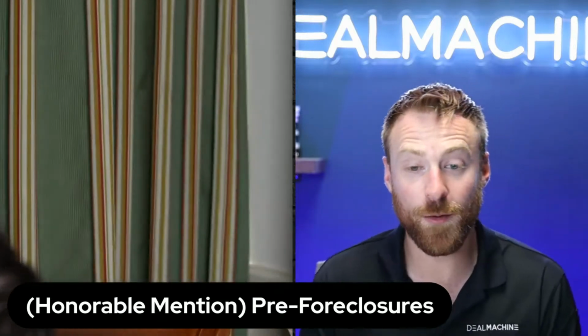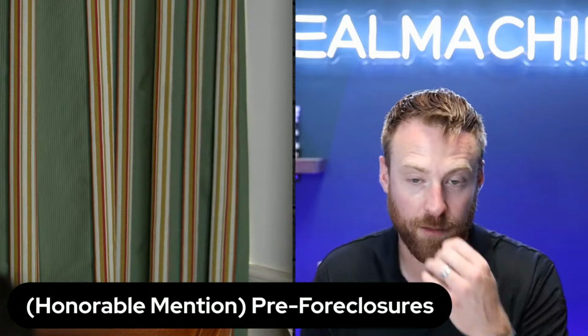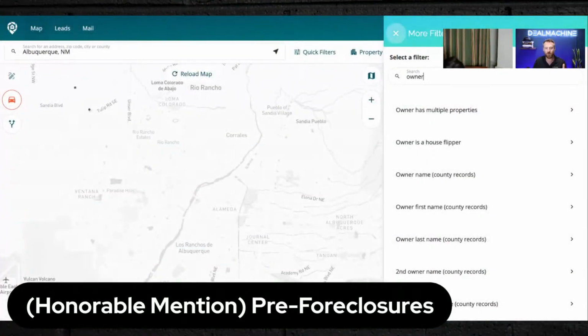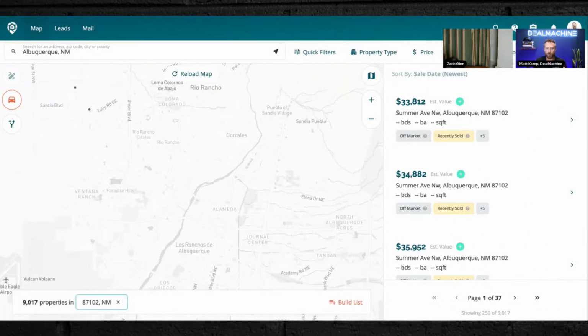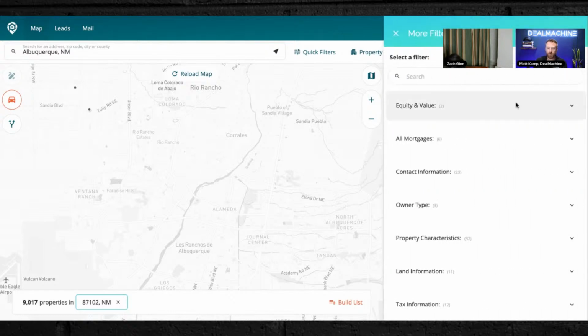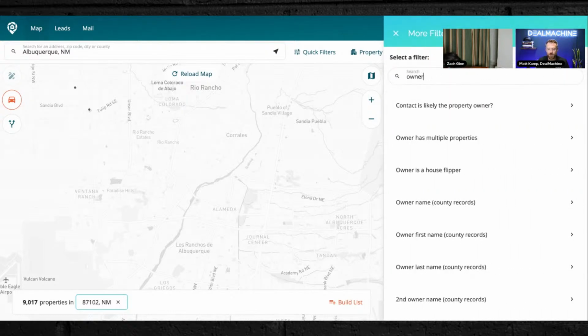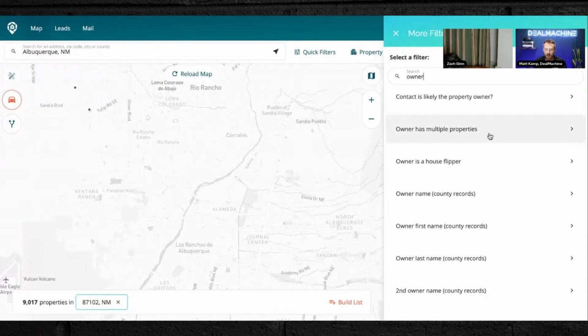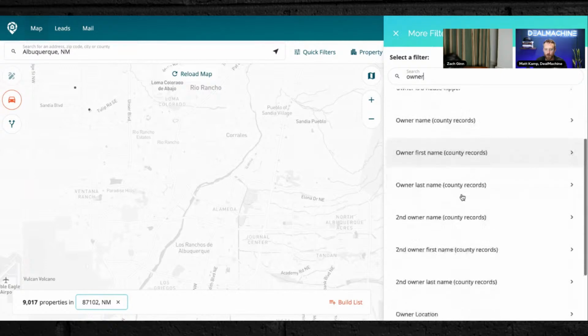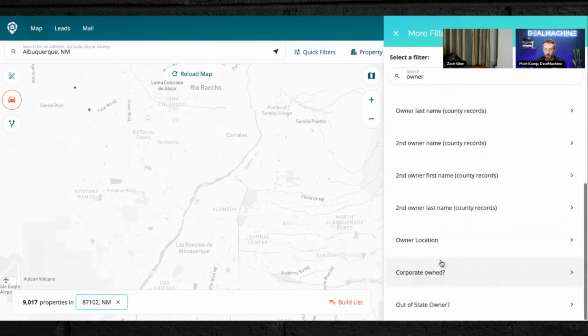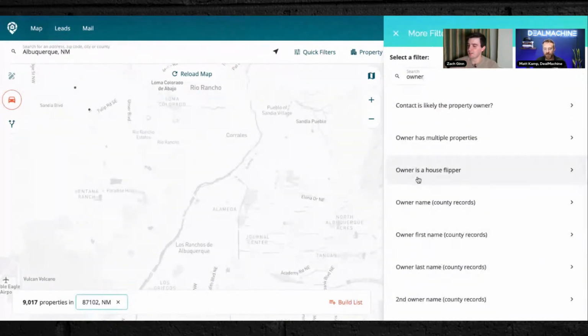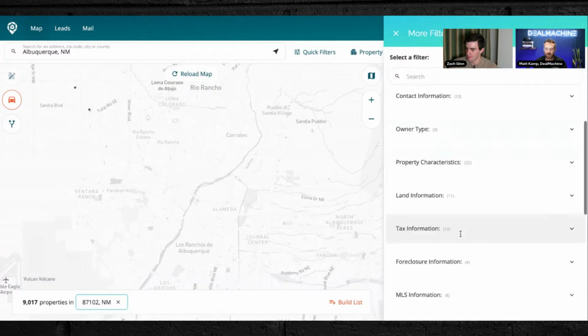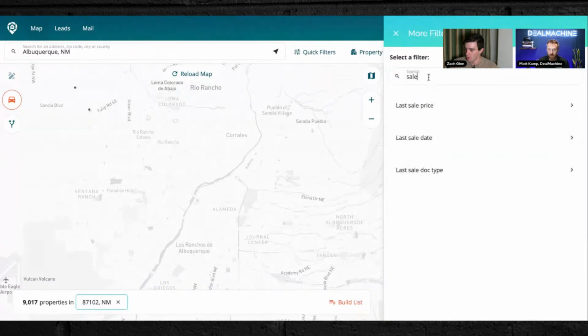Yeah. If you want, I can share my screen really quickly here. When you go into the more filters, you've got quick filters, property price, bed bath. In this more filters section, you can dig in and find very niche data points. Like, if I type in owner, I can say owner has multiple properties, and I can specify how many properties they own. I can put if they're corporate owned or not, so if they put it in an LLC or not. The secret's the sales date that I found. Owner's a house flipper tells you the transaction dates, based on that last sale date right here.